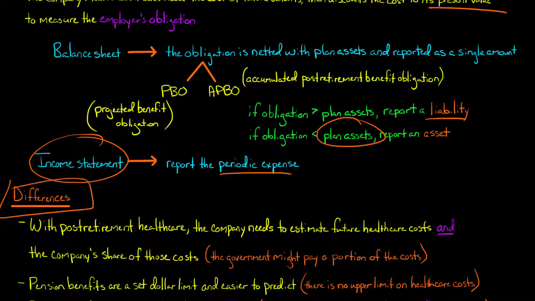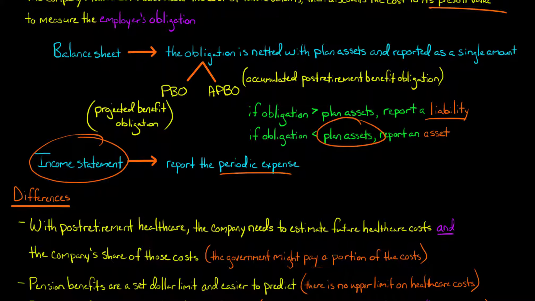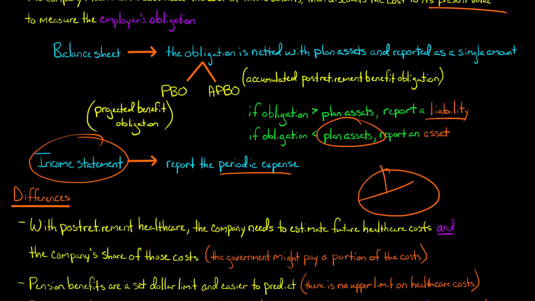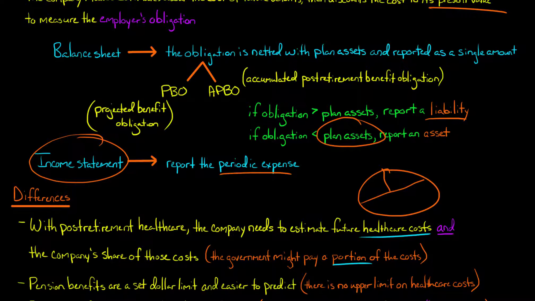When it comes to differences between the accounting for pension plans and accounting for other post-retirement benefit plans, there are a number of differences. When it comes to post-retirement healthcare plans, the company not only needs to estimate the future healthcare costs, they also have to estimate the company's share of those costs. Because the government — let's say we're talking about an employee in the United States — the government might be sharing a portion of the healthcare costs once the employee has retired. So if we think about the share of costs, maybe this amount is covered by the government, this amount is covered by the employee, and then this amount here might be the employer's share of those future healthcare costs.